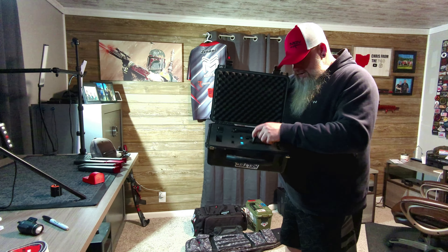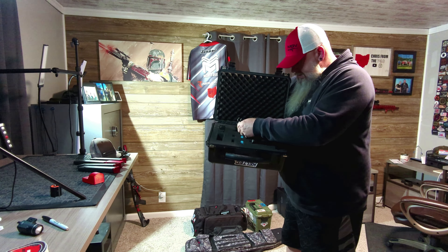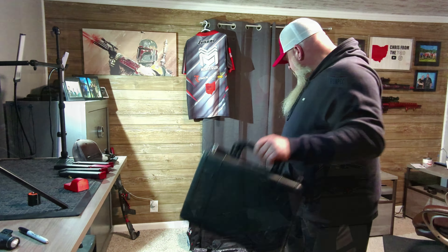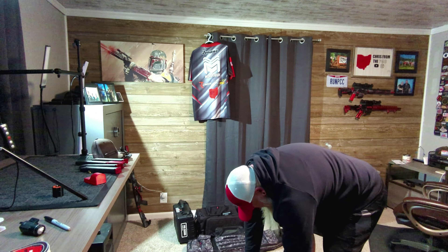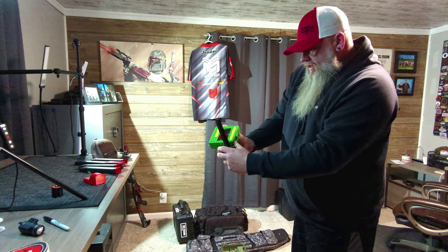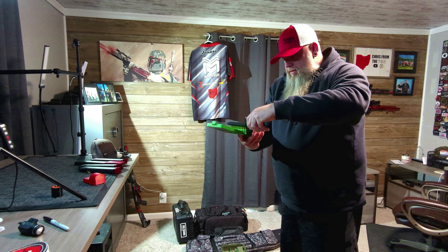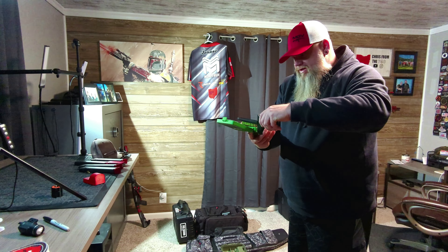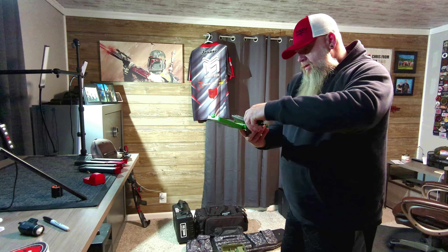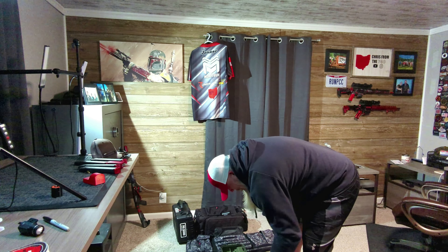Got all my extra batteries, my mods, my GoPro 8, extra hat clip in case that one breaks, and my monopod — that's my camera case. I carry an ammo can — I keep my ETS speed loader in here, you guys have seen me use this on the channel. I keep all my reloads in one of these cases so I don't have to take a lot of time reloading after a stage getting ready for the next one. I keep all my rounds in this ammo can with the speed loader, and that's how I load my ammo. Works great with Glock mags. I keep about 300 rounds with me.